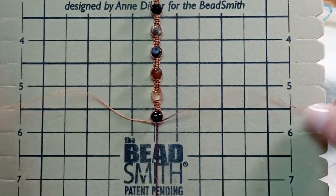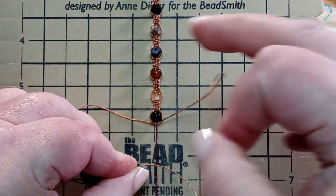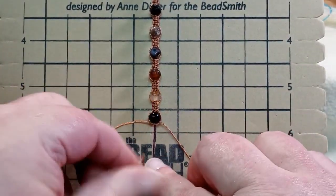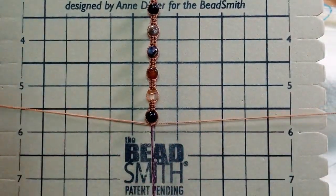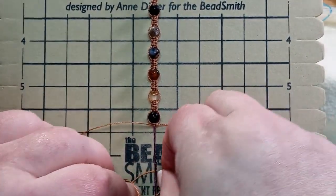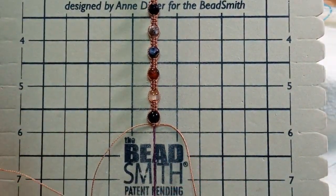Pull it up and tighten. Make my Q. Go over this thread, under the center thread, through the loop of the Q, tighten. So make my P over under the center cord, through the P, tighten.